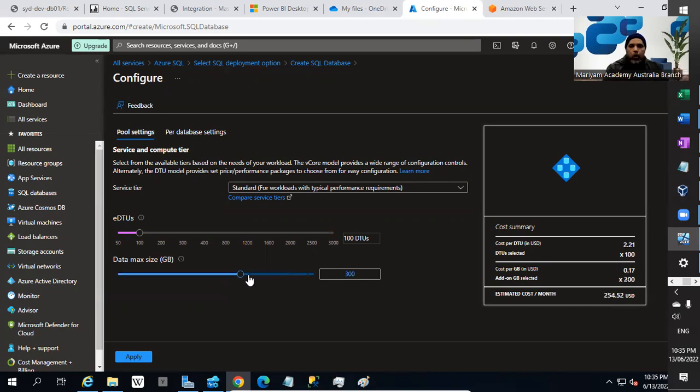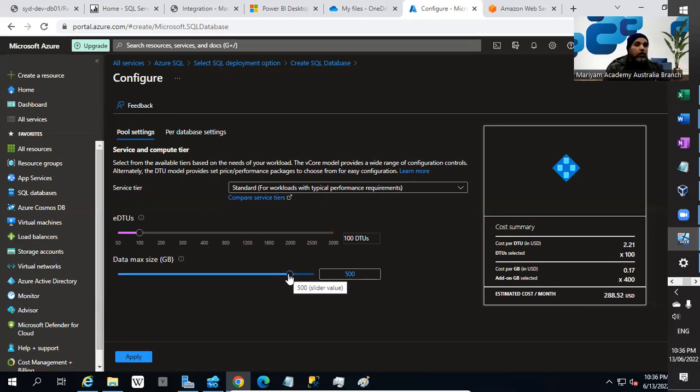Once I reach the point where my data is going to be 500 gig, then I can actually extend the database size to 500 gig, and it's going to charge me a very minor difference compared to my initial amount, right? Over time, obviously that requires continuous estimation, which is not a big deal. To tell you the truth, if your databases are growing at an average speed, then that model is really good, right?